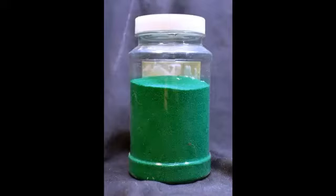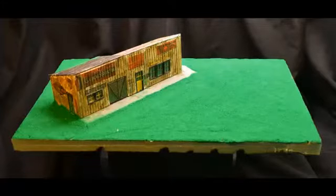And what I start with is an Elmer's glue base, and I sprinkle the sand, fully covering everything. And then I follow that up with a brown. The reason I do that is the green will continue to show through, because the brown that I'm using is a wash. So it kind of runs in between in the cracks and fills in everything and gives a nice brown hue to it. You can see some of the green showing through here in the picture.